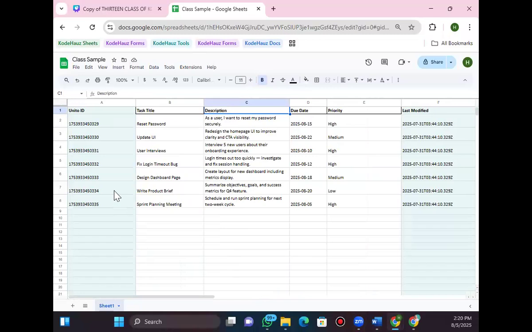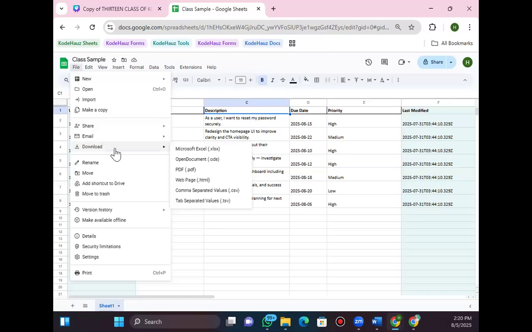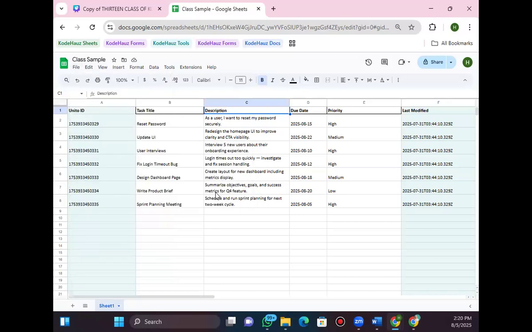Now, how do you upload it to Trello? What you do is, after you have arranged your spreadsheet like this, you come to where you have your file and you download it as comma separated values. That is your CSV. You have to download it as a CSV file and then you just save that.